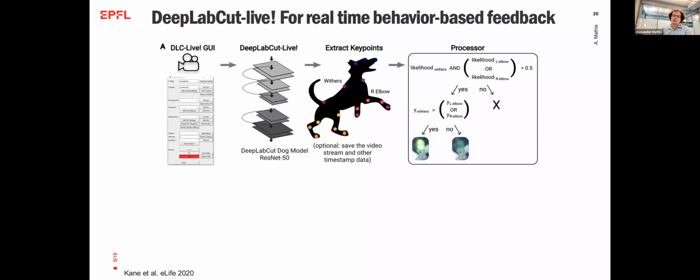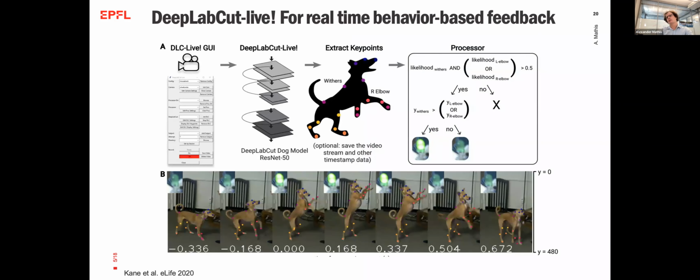And so one thing that we did show, and I think it's also a really nice package to use, is DeepLabCut Live. It's a very lightweight software package. It's very easy to install because there are very few dependencies, and you can even run it on embedded systems, for example. And what we showed is that we can use this model to actually give feedback to a dog based on the behavior of the dog. And I have to say, this experiment was done in a dog. In fact, it was done in the dog of the first author, because COVID just hit. We were not allowed to do any experiments anymore.